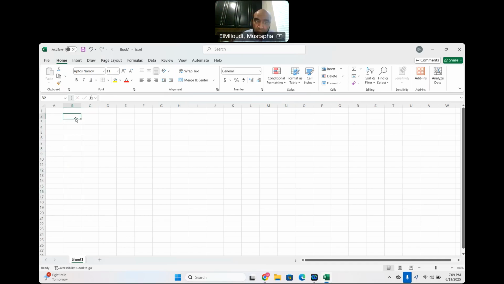Also, the months of the year, you can also do that. January, for example, and then you select, and then it shows you the rest, regardless of whether you are using an abbreviation or the entire month. Also, if you have the days of the week, if you put just Monday, you select, and then you fill the series like this.